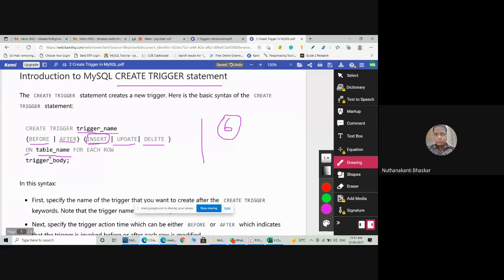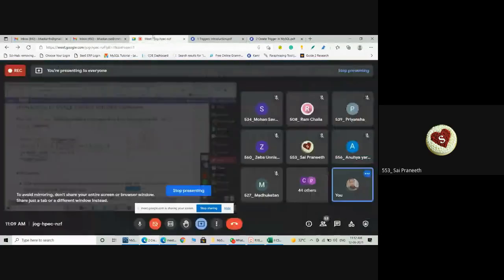The table must already exist in your database, and we are applying the trigger on it. Are you clear? Yes, sir.